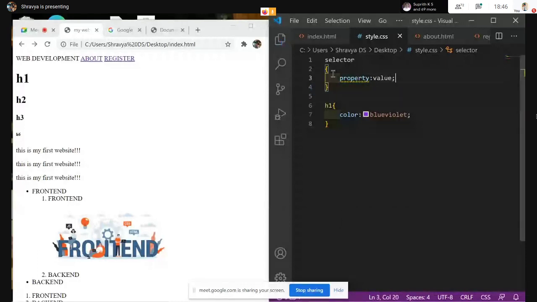So now I have applied to H1 the property color, and I have assigned it to blue. Now let's save it and see what happens.